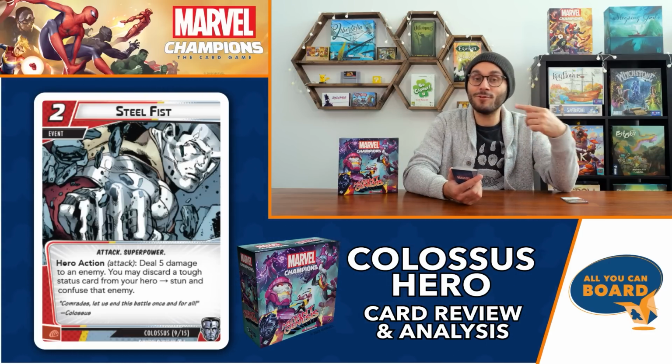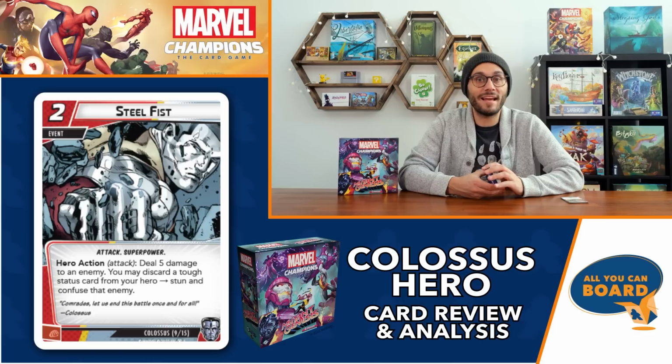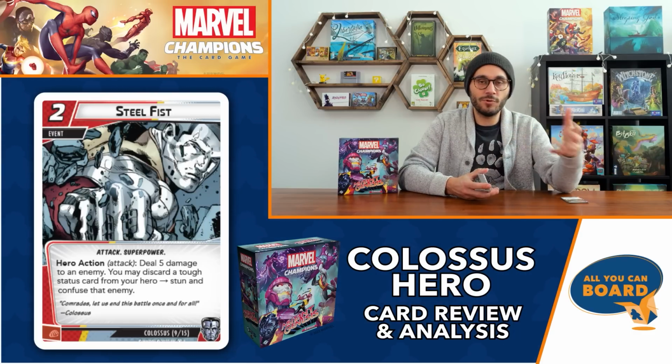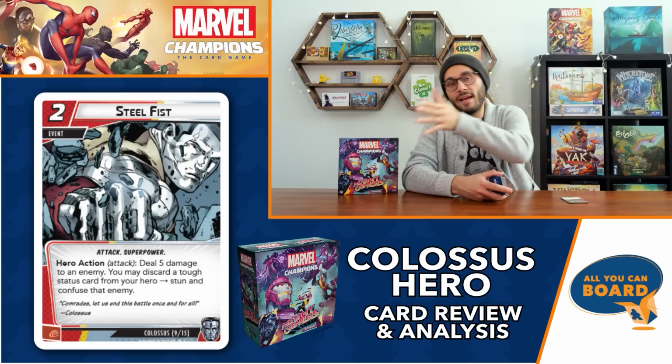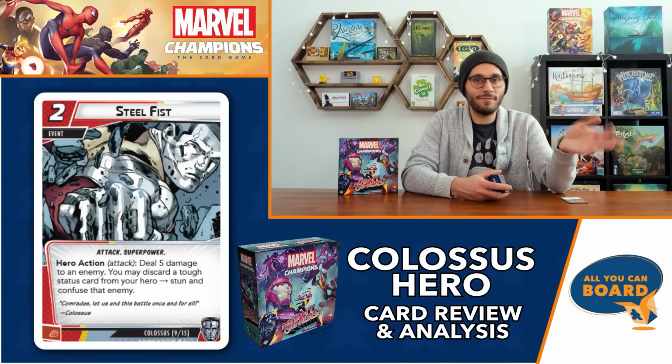But on top of that, if you discard a tough status card from your hero, stun and confuse the enemy, which completely locks that enemy out of the next turn. Considering the amount of times I used this, essentially, I was playing two-handed solo, had one of my heroes, Shadowcat, for instance, in alter ego form, and had Colossus in hero form, and negated both activations of the villain with that confuse and stun card.